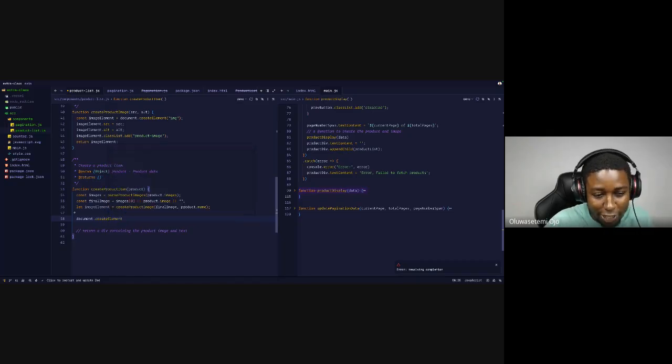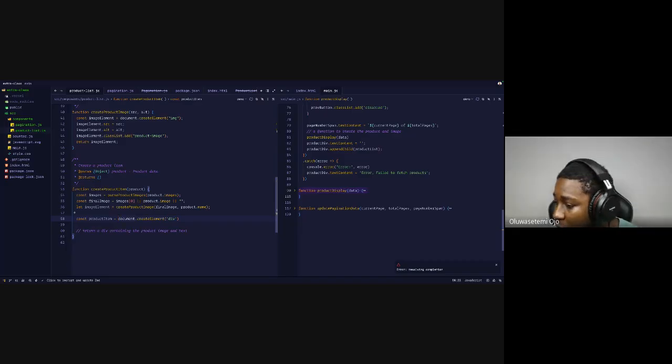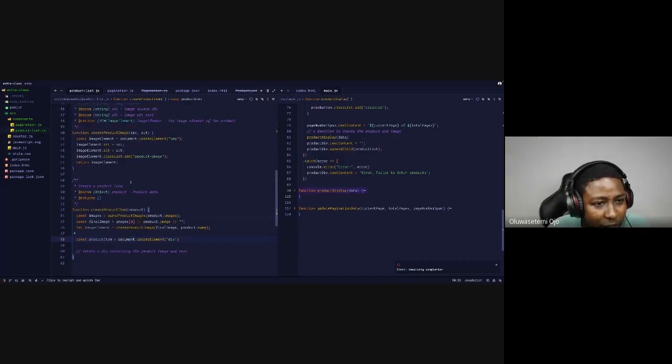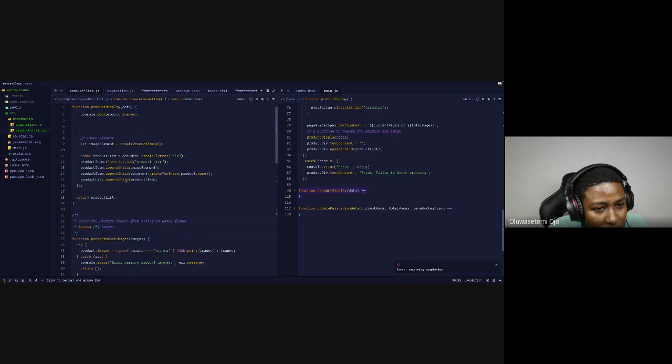So document create element, and I have a div here. We're creating a div, and then we can call this const product item, and this div would be the container.